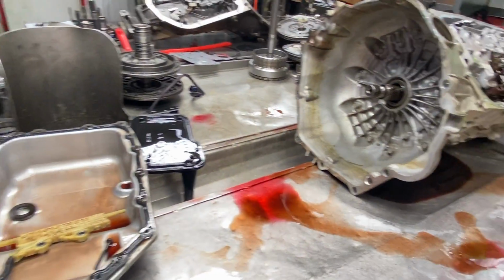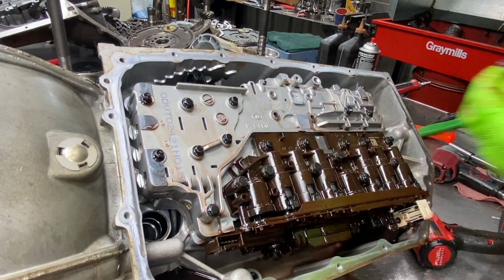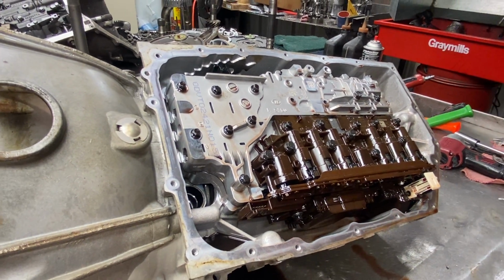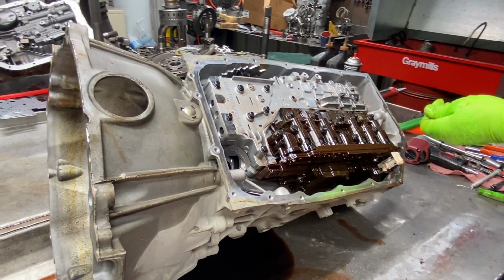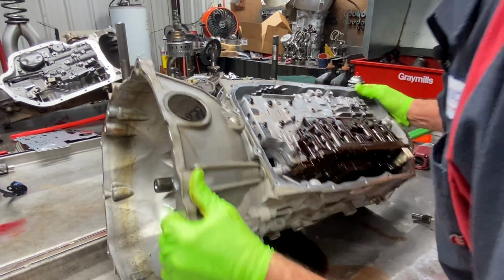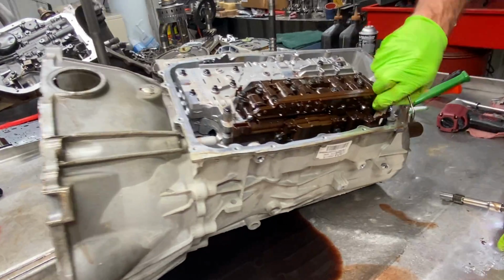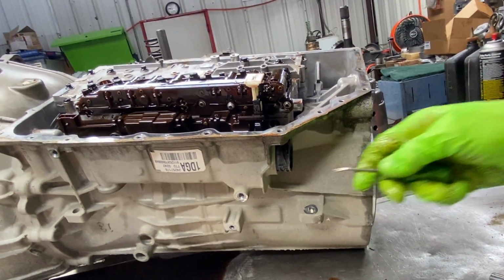Now I already took loose one of the valve body bolts that holds it on here. They're a special type of bolt. It says number 10 on the package, like a 10 Torx. And then we're going to unlock this switch right here and we're going to pull it up. And this unlocks your connector right there.